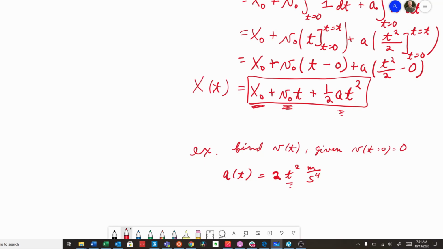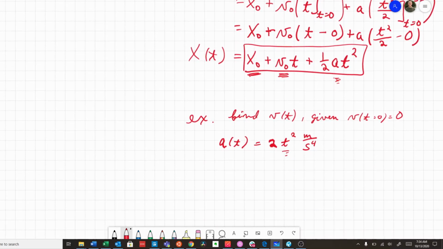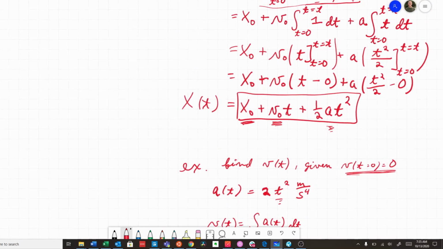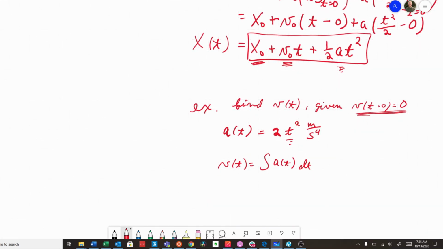Okay, and in that case, as complicated as the stuff that I had just gone through seems to be, this is not that difficult. You just need to know how to get the antiderivative of polynomials and stick them into certain values, right? So if this is my acceleration as a function of time, my velocity as a function of time is going to be the integral over acceleration as a function of time, dt. So I'll do this one in terms of an indefinite integral. You could choose either one, really.